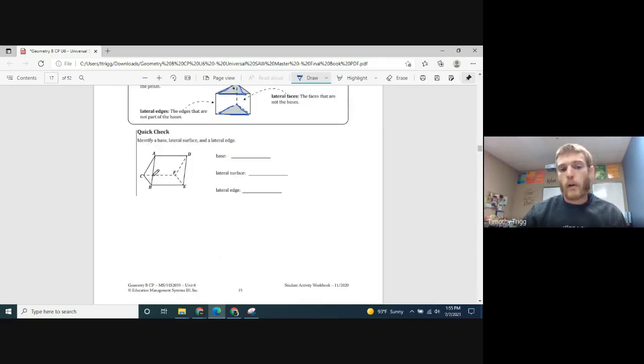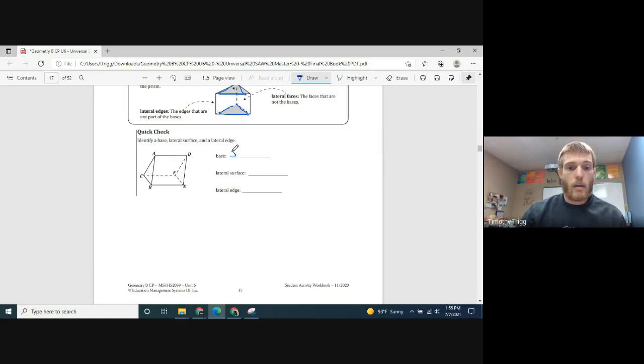So when we look at this one, you might be tempted to say, oh, this rectangle, that's the base. Well, that would not be correct, because there's not a congruent rectangle on the other side. Instead, the base would be these two triangles. Okay, notice these two triangles are congruent to each other, and also they're on opposite sides. These planes, even if you extend those planes forever, they would not touch each other. So those are our two bases, so the two triangles.